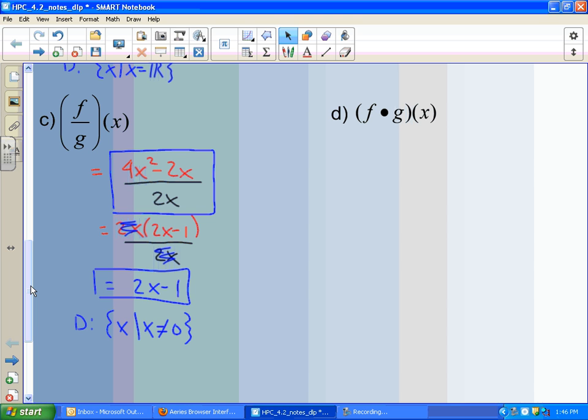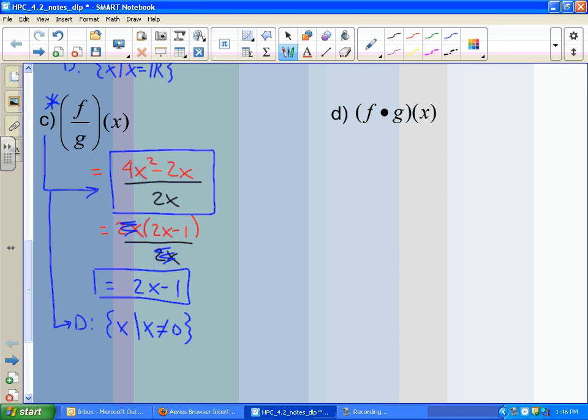So here's my thing. When you guys are thinking about domains, specifically of quotients of two functions, I want you to consider the very first function you get prior to doing any GCF, factoring things, canceling stuff. Look at that problem to determine what your domain should be. All right? Can't be a 0 because in the original setup of the problem, I can't divide by 0 there. So I can't have that as a part of my domain. So the quotients we've got to be careful with.